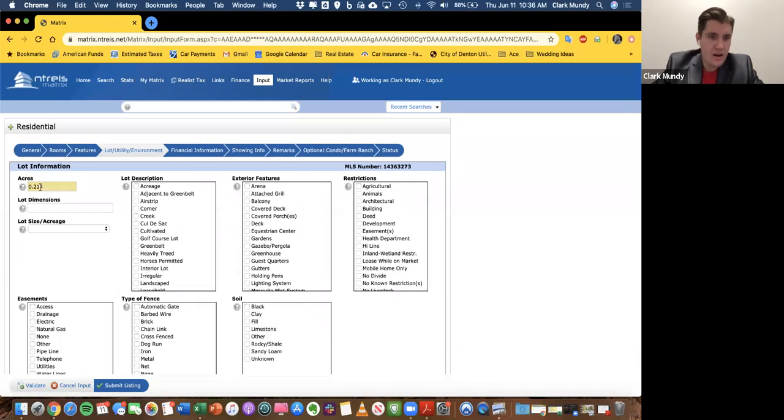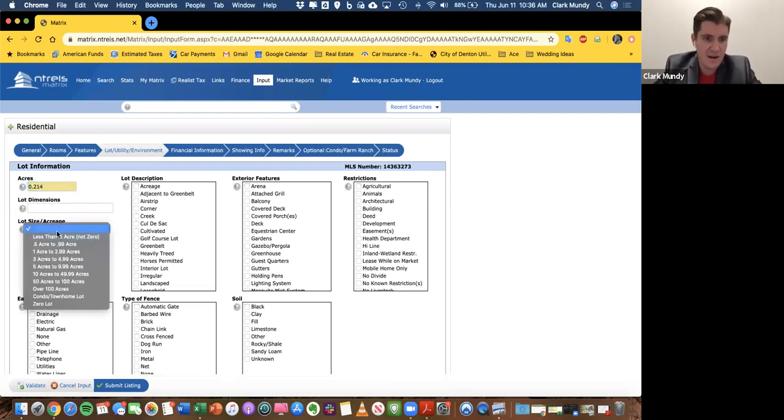On the acreage right here, we're going to ignore that last digit. For those of y'all, if you remember math, if it's been a while back in the day from elementary and grade school, this is 21% of an acre. So that third digit we would round up or down if it's above or under 5. We're rounding down. So we know that this is just a fifth of an acre, basically, just barely over a fifth of an acre. So when I click this for the lot size acreage, this is less than half an acre. It's not 0, but it's no bigger than a half acre.